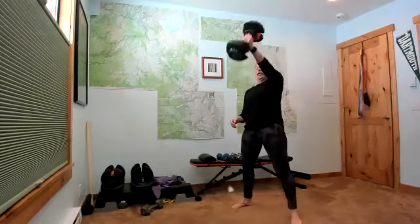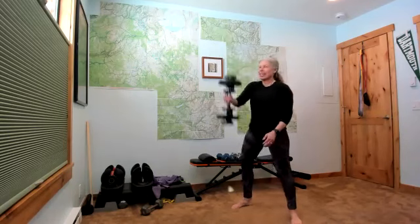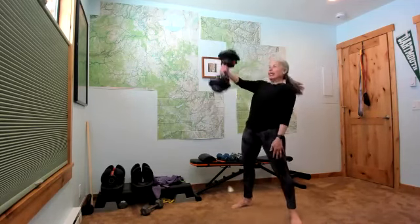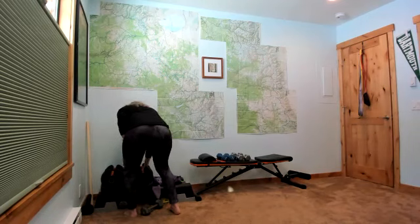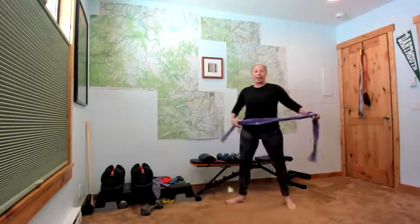Make sure you're breathing. 10 seconds. I think I'm at the right weight. That's about as high as your arm should be going. 3, 2, and 1. Big weight down. Okay. Almost done. Find your bands.